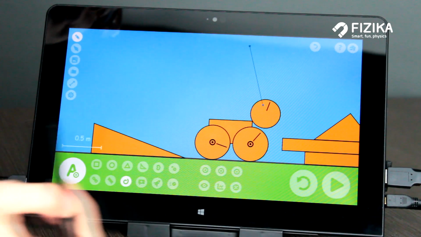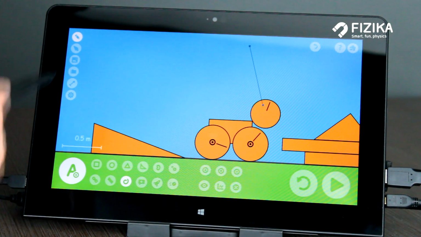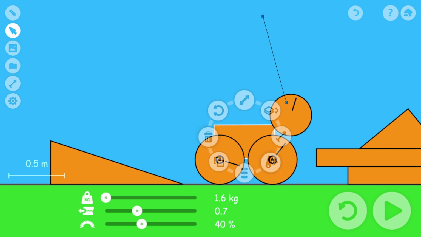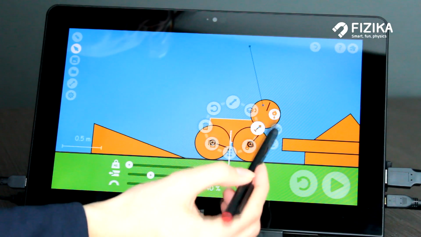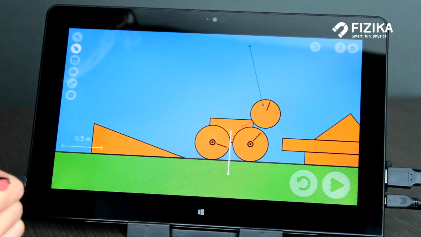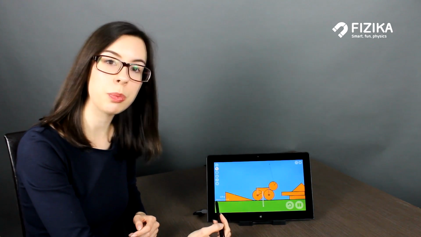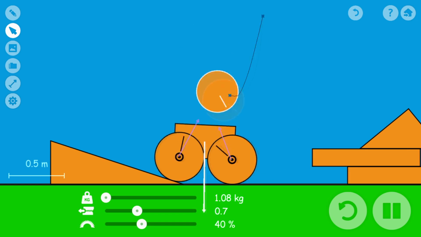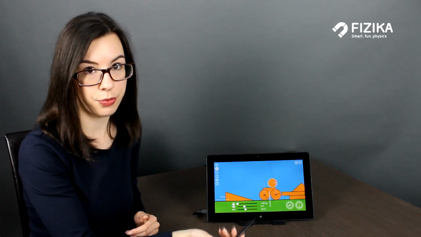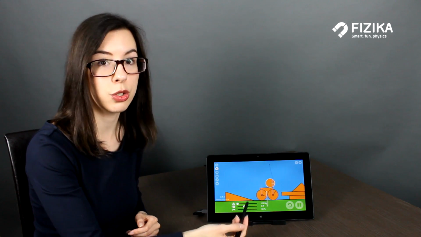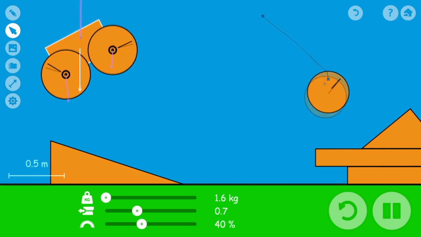Okay, if I stop the simulation, there is a really interesting feature I can show. For that I need to select an object, and this vector sign belongs to forces. There are three options, one for gravity, one for the rest of the forces, and this third one is for the resultant. Let's turn on these two, and as you can see, it started to show what forces act on the car. If I hit the play button again, I can manipulate objects during the simulation, affecting the forces shown. This way, for example, you can observe what forces act during the process of a car rolling down a ramp.